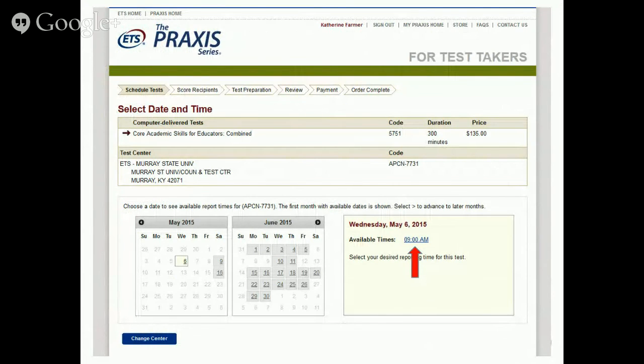So if I wanted to do it on March 6th, I'm going to click on March 6th, and it's going to give me the available times, and I'm just going to click on the available time. And then it's going to take me to the screen to review any test prep that may be available, or review the payment options and complete the payment information at that point. So that's kind of taking you through the registration.